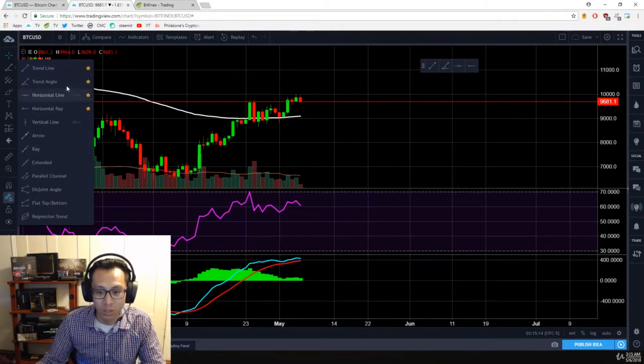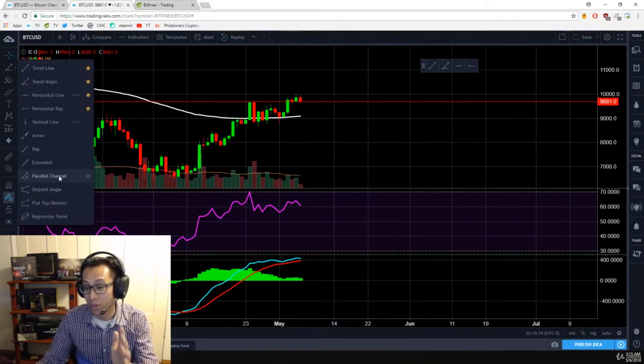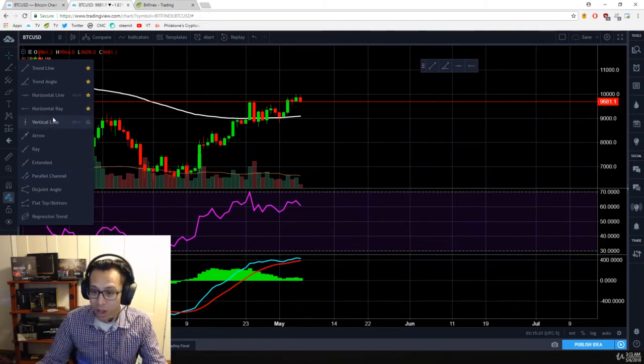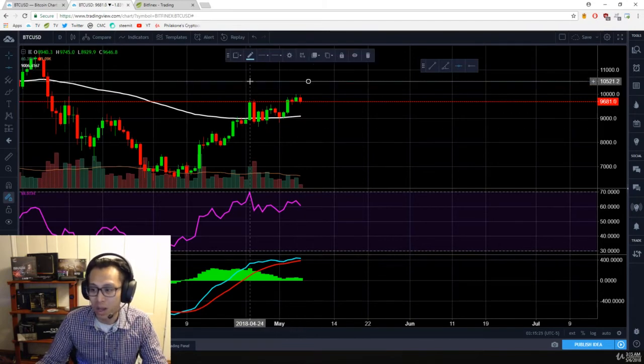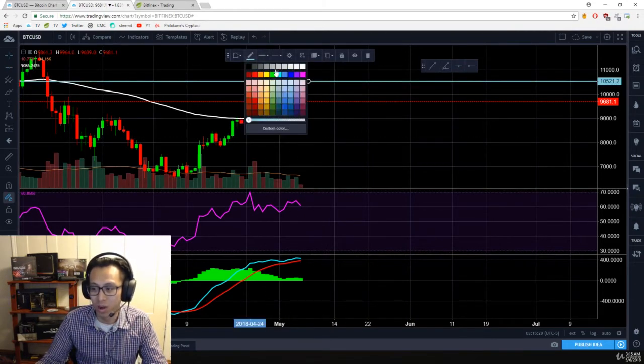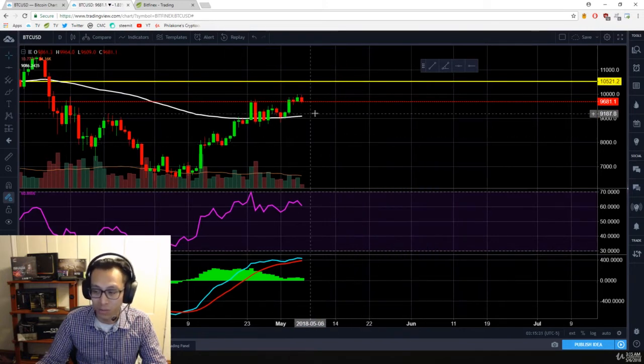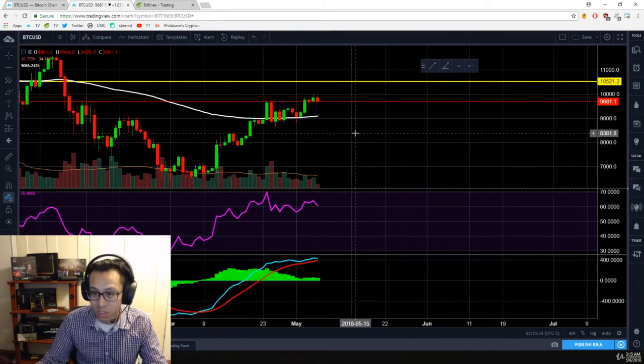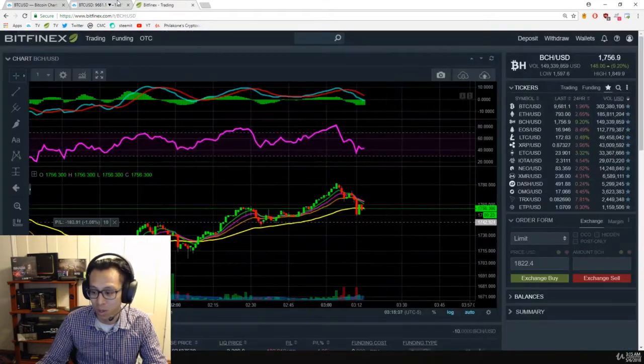So you guys are welcome to go through all of these, and I'll show you the ones I use most often. I don't really use the horizontal line. It makes a line all across the page. And this one's actually used fairly often, as you guys have seen me use. It can be used to denote resistances and supports, etc. as well. So it's not too bad the way that we're looking at that.